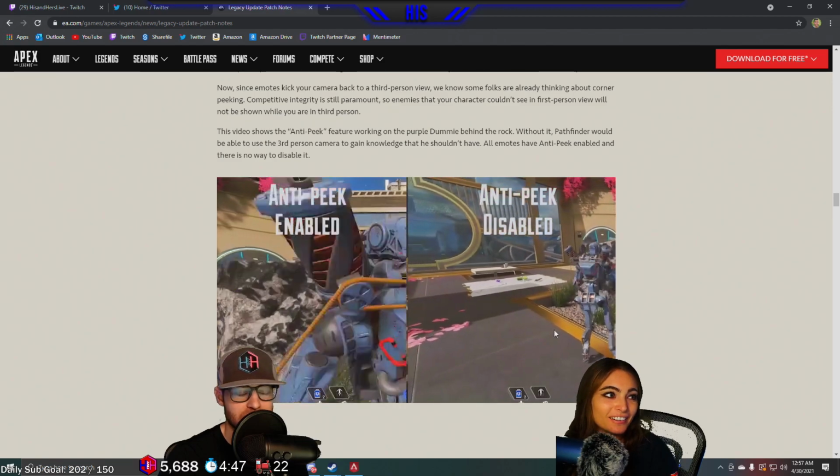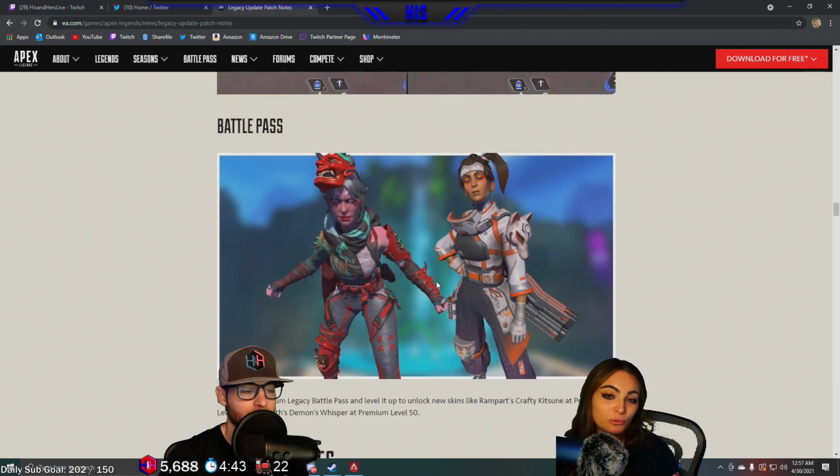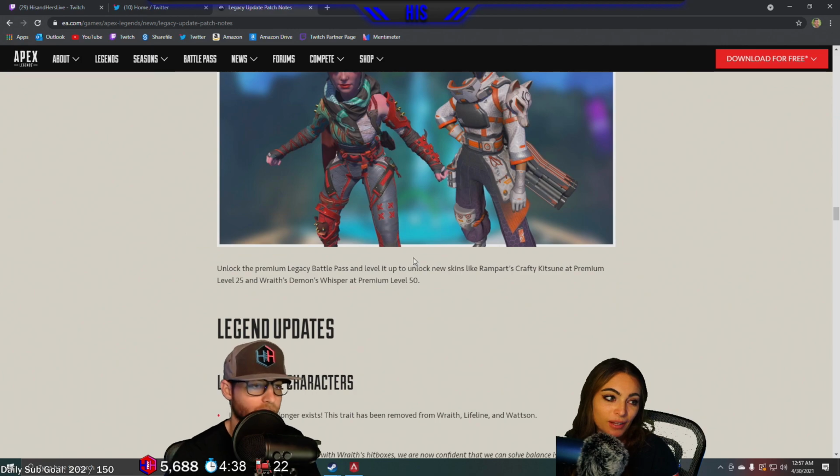Thank you. There's an anti-peek thing. That's fine. You can't look around corners when you're doing the emotes, because you are in third person, so you would be able to see where people are hiding.